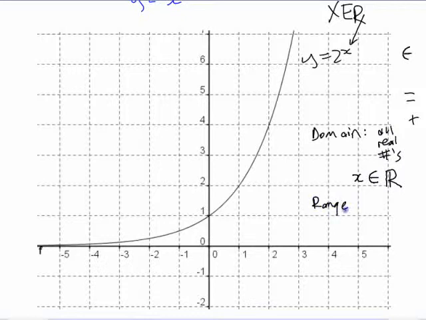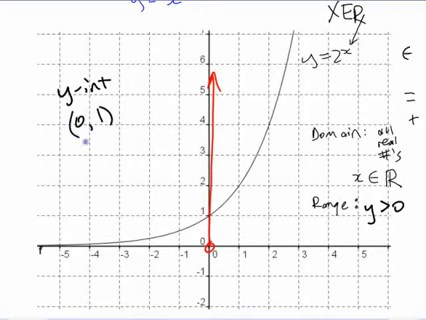What about the range, though? What did we say? Are there certain numbers you can't have for y? What y values do you see here? Yeah, from here and up. Now, should that be a solid circle or a hollow circle? That should be a hollow circle, right, because it does not include that value. So when you write it, then it should be y is greater than 0, not equal to. The y-intercept is 1, or if you want, it's 0, 1. It passes through that point, 0, 1.